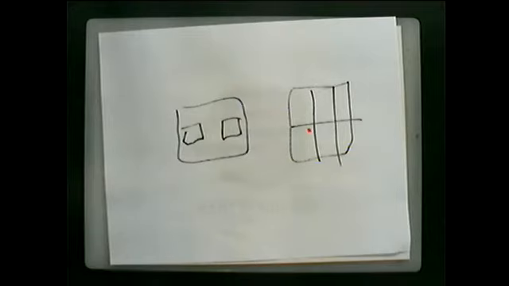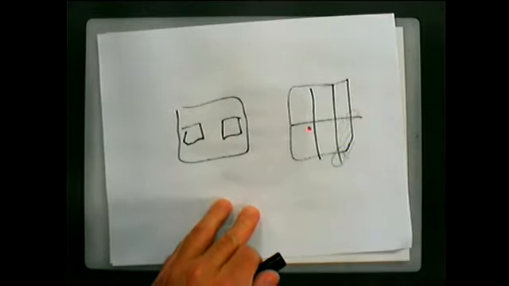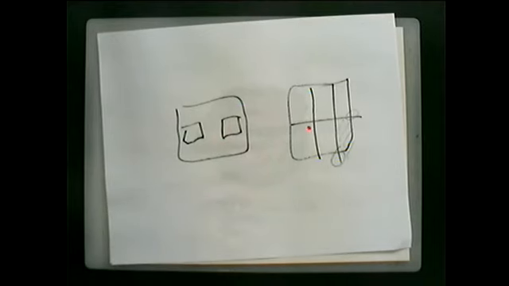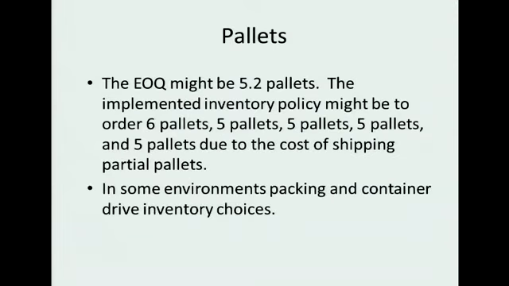For instance, even if I just remove one of these things, I'm going to have two weak points here and here where the thing could get crushed. So I guess the takeaway is, on the test, make sure that if I give you pallets to give your answer in terms of pallets. Make sense? So 5.2 pallets, not good. Either do 5 or 6.